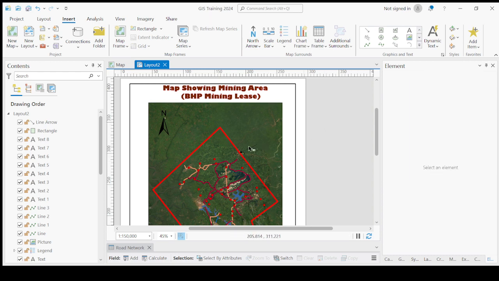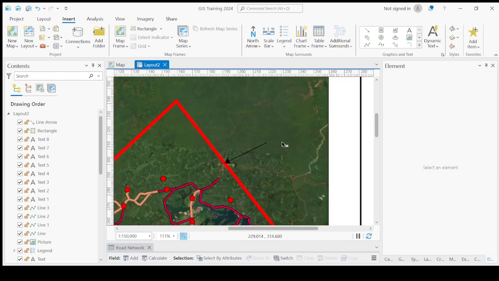Now I want to write mining list area or mining list boundary. So please go to A, that is the straight text, not the A inside the box or the A inside the polygon, but the ordinary A at the top here. You click it, and then you left click, hold, drag, and then you release your mouse.